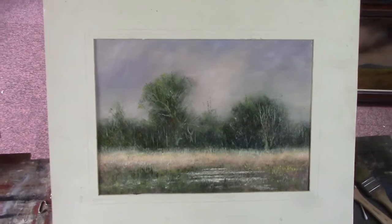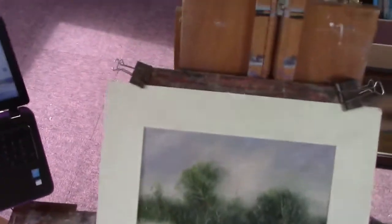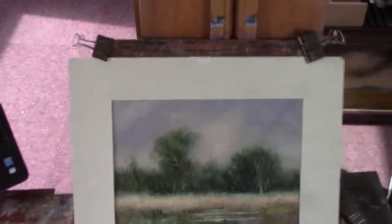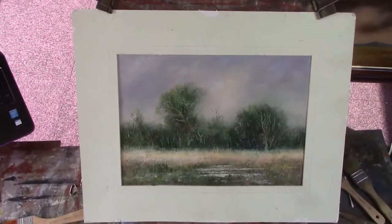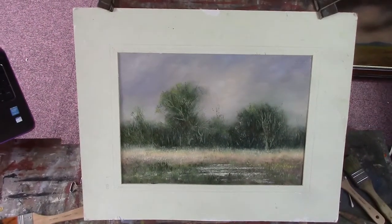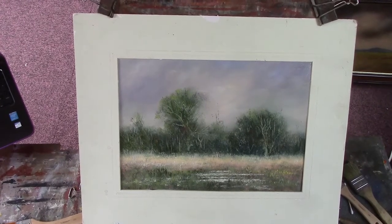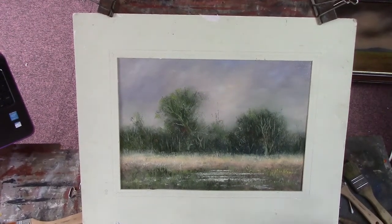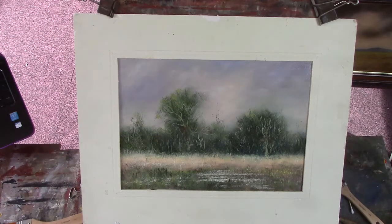Okay, well let's just see if we can come out a bit. No, I'll raise up. Oh, there we are. A bit of meadow. That could probably do with a little bit of dark in there, because it would be in shadow.